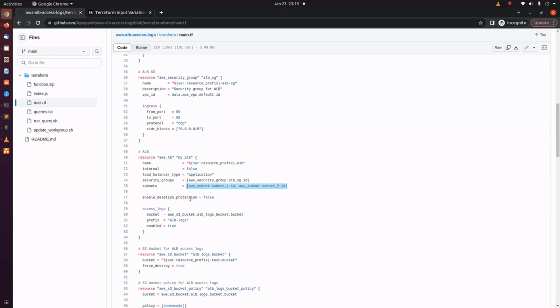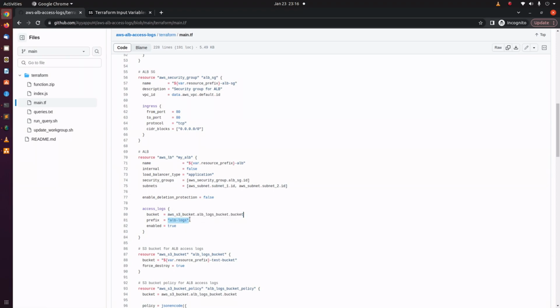For enable deletion protection, you set false, and we are also going to enable the access logs. Access logs will capture all the traffic which is coming to your ALB. You are going to save all those logs in an S3 bucket.